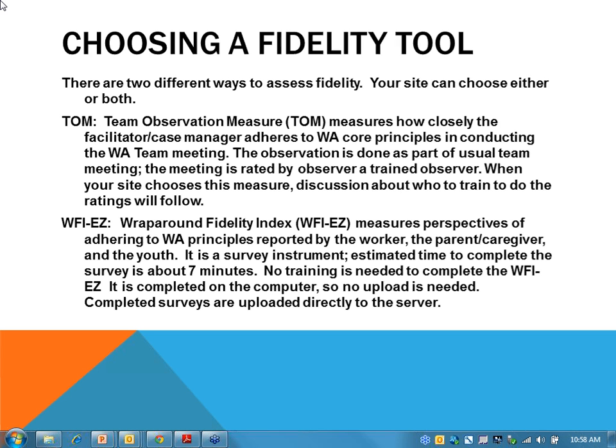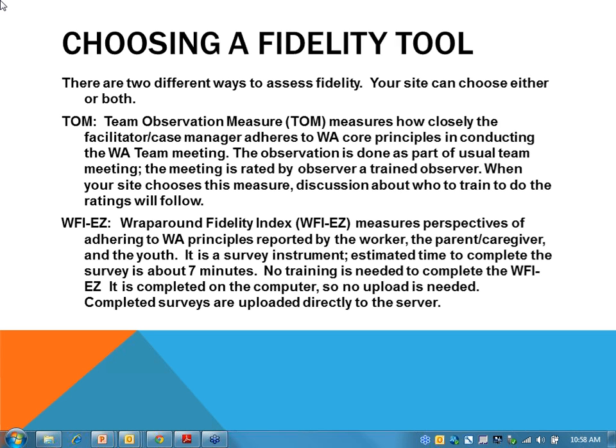Then what happens with both of these measures is that they get uploaded to the WrapTrack server, which is part of the Wraparound Evaluation and Research team at the University of Washington. As part of the funding for this grant, our group at CASE has procured the licenses, so there's no cost to your sites for the time of the grant for entering your data on the server. As you can see, we've tried to go for the WFI-EZ so that you don't have to worry about data entry.